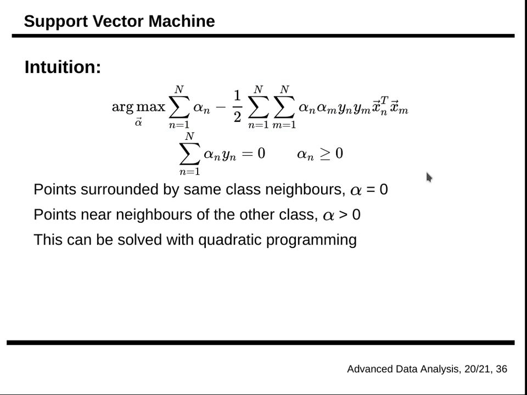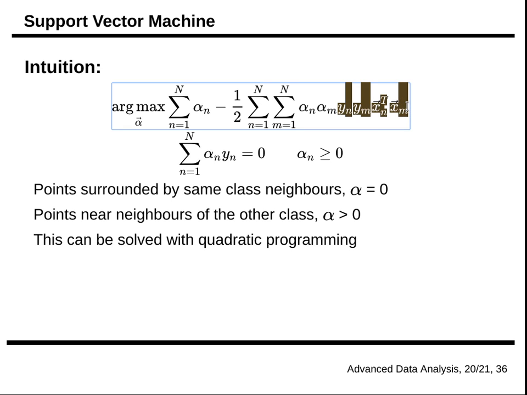So the intuition here is that if we have 2 points that are close together and belong to the same class, so this is either -1 times -1 or 1 times 1, so this will be +1. If the points are close together, their inner product will be +2, and so this will be positive. Since this is a penalty applied on what we're trying to maximize, then if the points are close together and belong to the same class, the optimal solution here will be to bring their Lagrangian multipliers to 0.